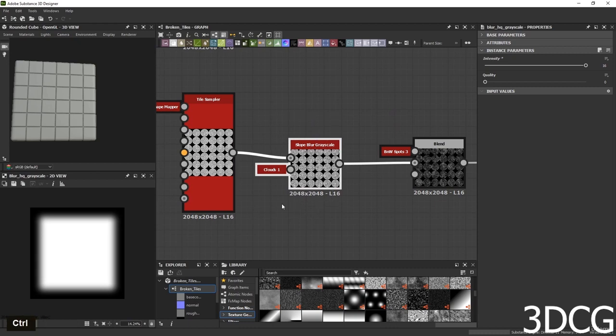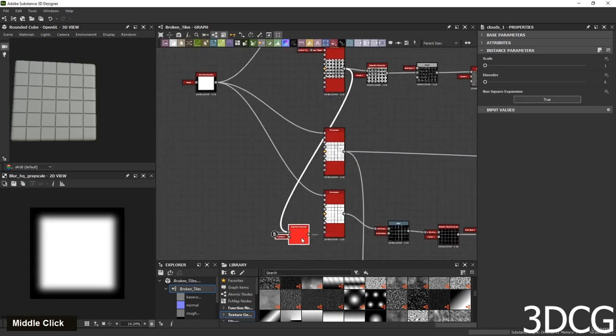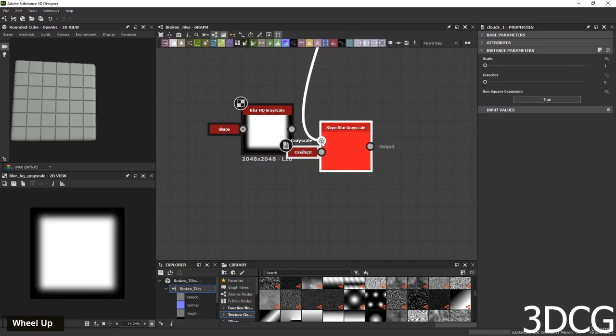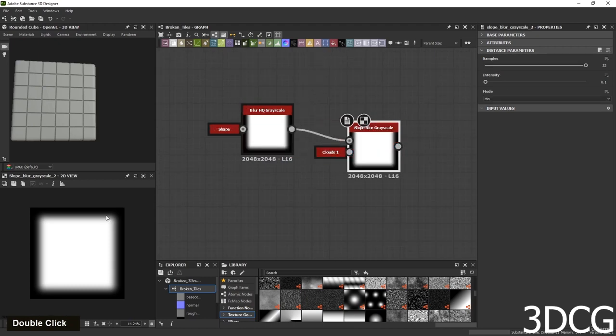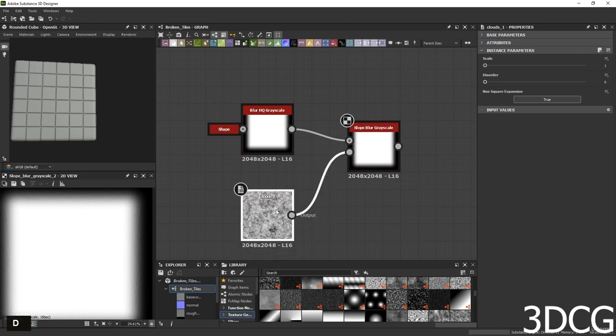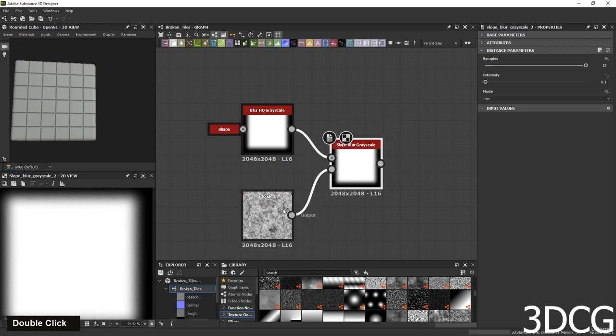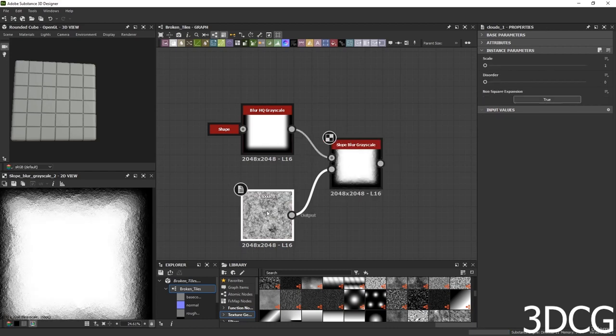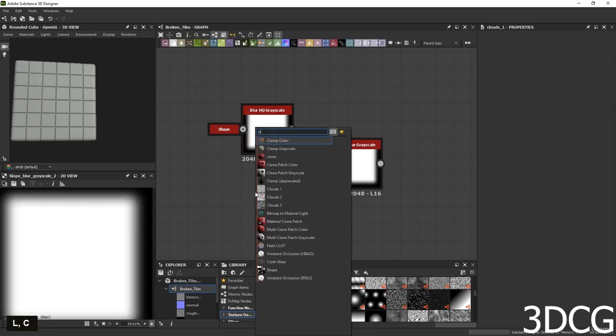Slope blur grayscale. Move that down, feed that to the grayscale, right? D to undock, and add more intensity. This is not a good input, so let's change that to cloud 2.